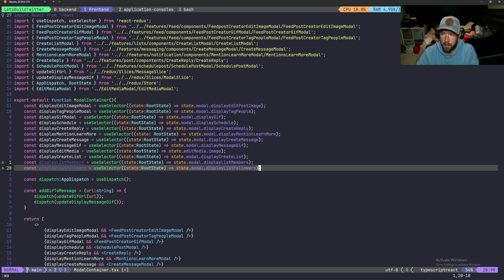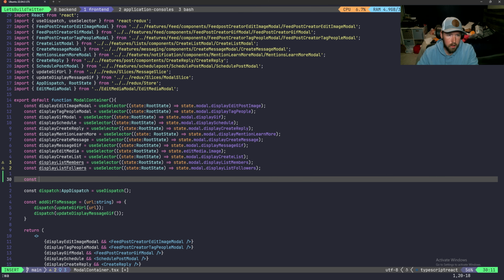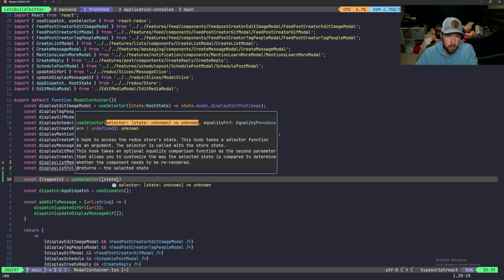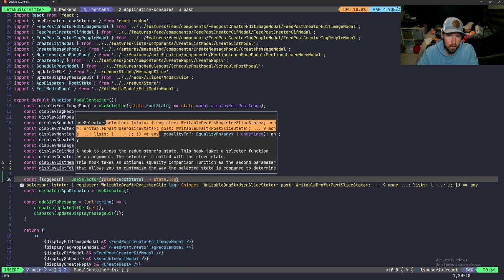And then we need to do a little bit of logic in here, unfortunately, to figure out whether or not the user that's logged in is proper. I think we also might have forgotten to bring in a couple pieces of state. So below here we need const logged in, which is going to equal use selector, with state and root state, and this is going to be state dot user.